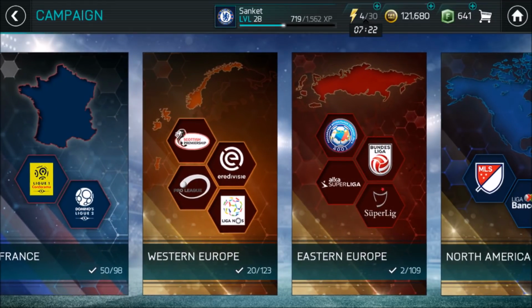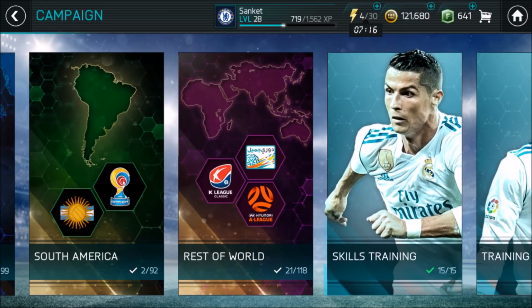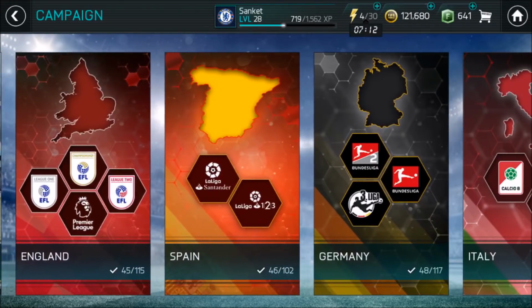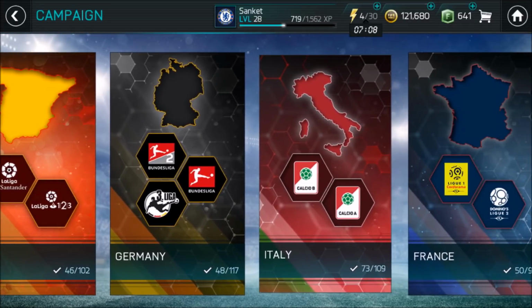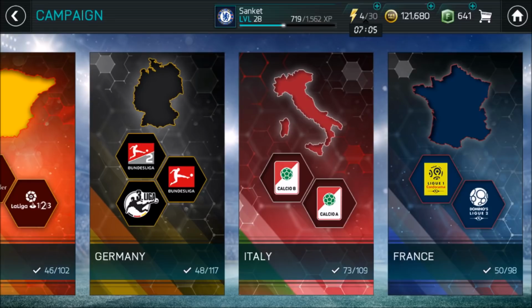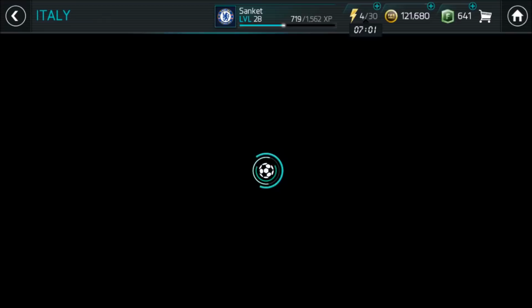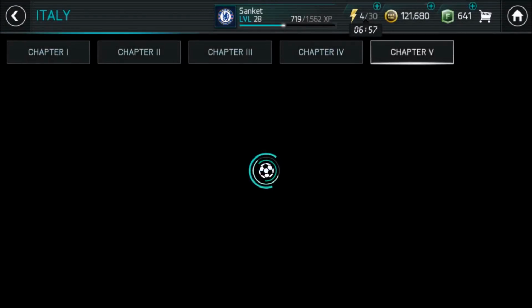First, there are the top 5 leagues in the world, that are England, Spain, Germany, Italy and France. And then we have Western and Eastern Europe, North America, South America and rest of the world. Before seeing the players, let's first see which leagues are easier to conquer. Now, the top 5 leagues are difficult, but the players in these leagues are very, very good.